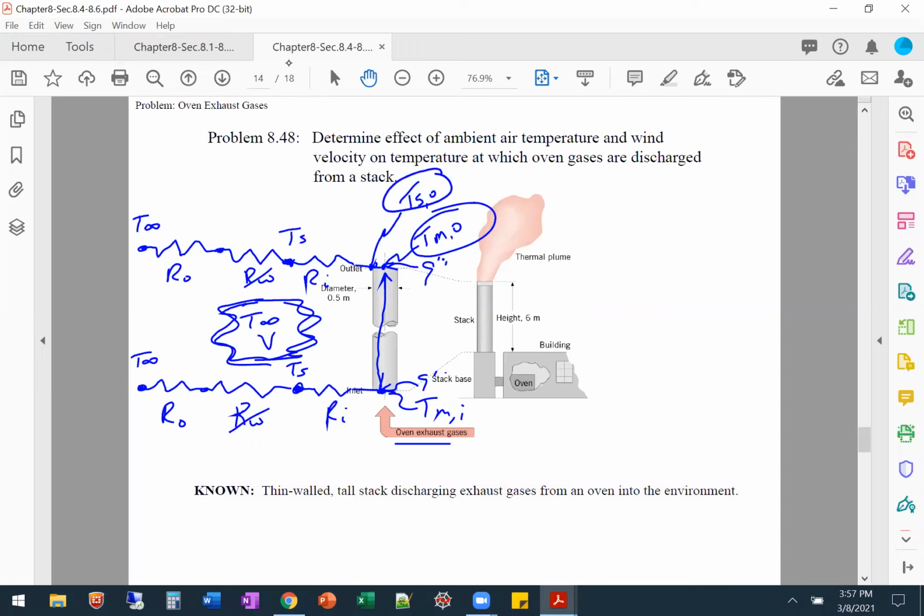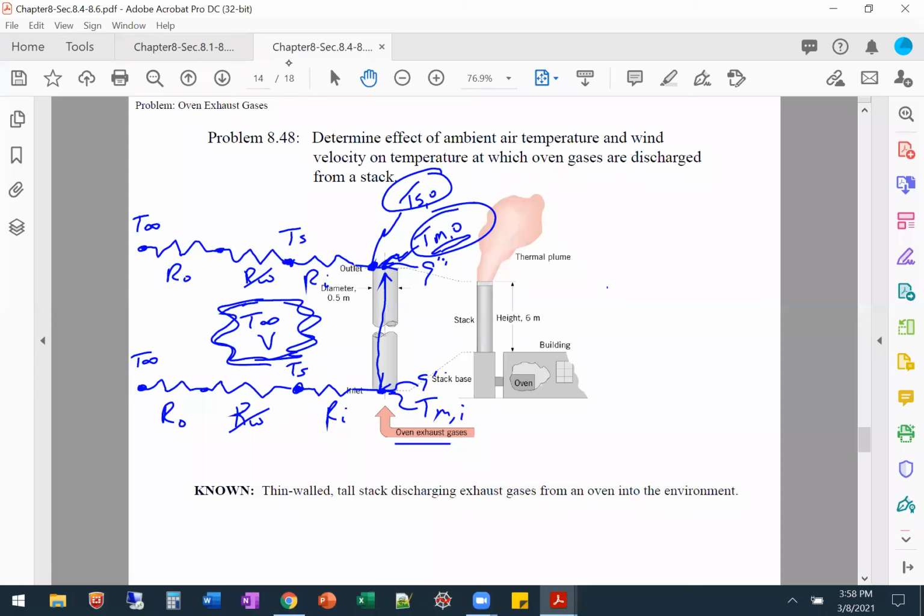How do we get the surface temperature right at the outlet? So how do we get this temperature now? The surface right here. Temperature right there. Because this T_m,o is the mean temperature at the outlet. We want now the temperature right at that surface. Any guesses? Do we use the mean temperature? We use the mean temperature, right? So we'll use this temperature, not the mean from the inlet to the outlet, but the outlet's mean temperature right here.